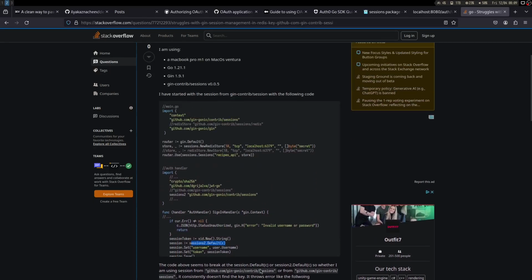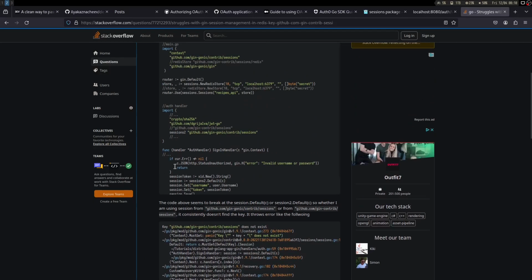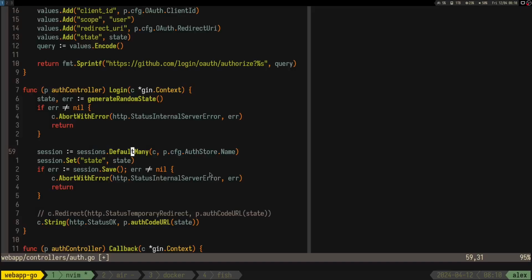Wait, what? Issue fixed. Manually deleted references to this thing throughout the project. What the? Oh my god.